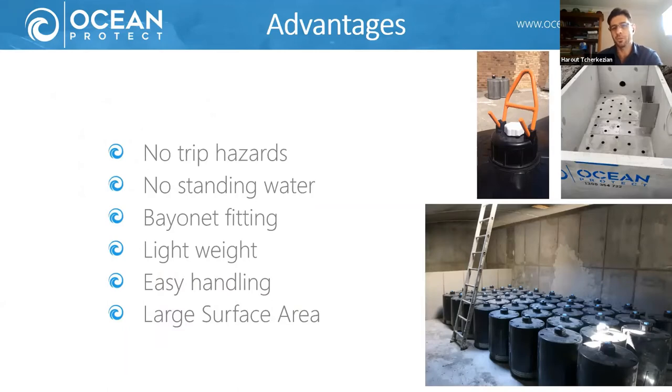There's a concrete floor. The cartridges lock into a simple bayonet fitting. There's no exposed pipe work. We don't hold water permanently in the chamber below the cartridges. As I mentioned, the cartridges are easy to handle, they're lightweight. So everything about it is simple, effective, and safe.